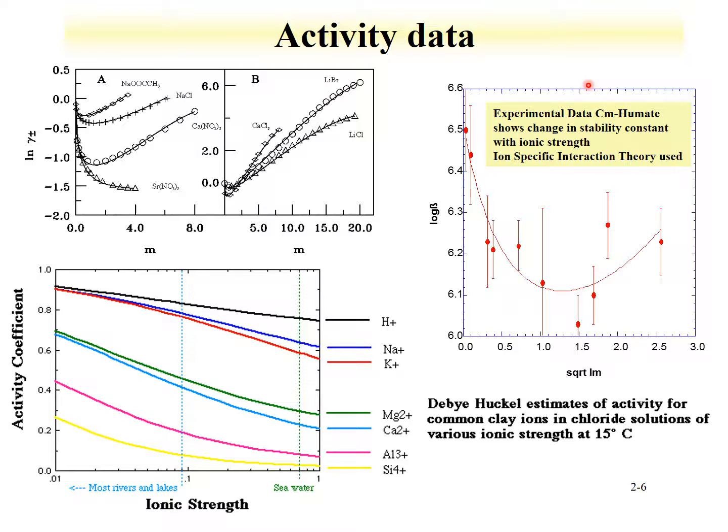Here's some data showing the complexation constant measured for humic acid and curium as a function of the square root of the molal ionic strength. If you remember the specific ion interaction term, there's 2 terms that are functions of either the molal ionic strength or the square root of the molal ionic strength. And by plotting the equation where the complexation constant measured at a given ionic strength is equal to the complexation constant at 0 ionic strength plus the long range and specific ion interaction terms, we can plot that. This was done for this data, and this line will give us the equations that will determine the specific ion interaction terms.